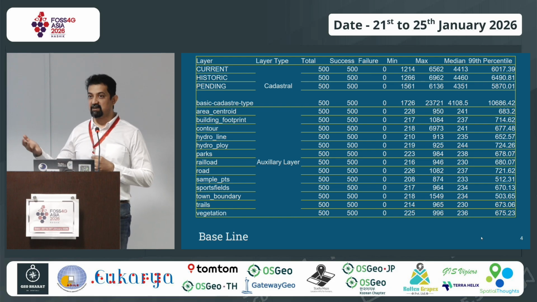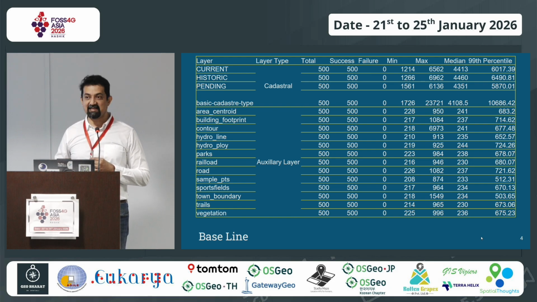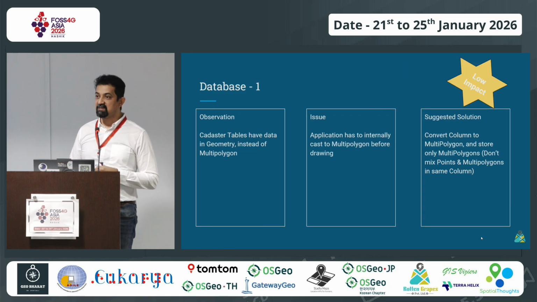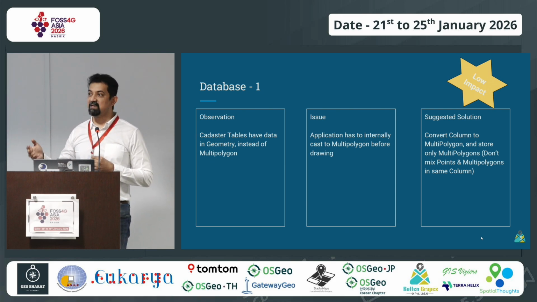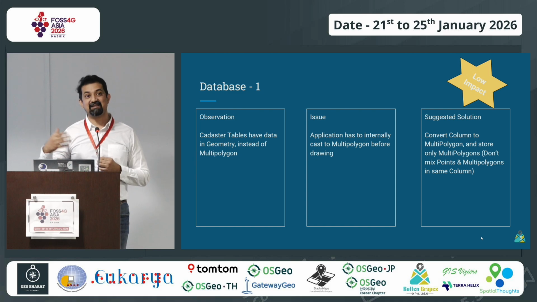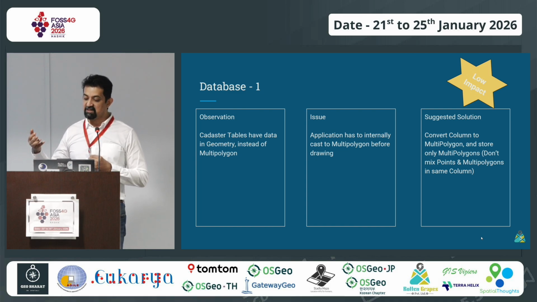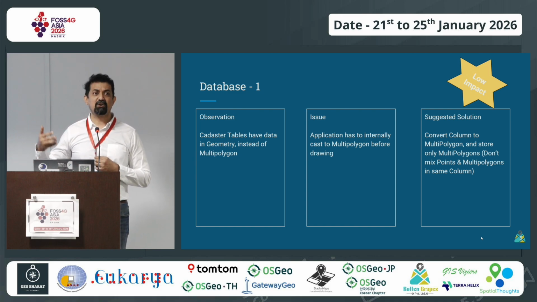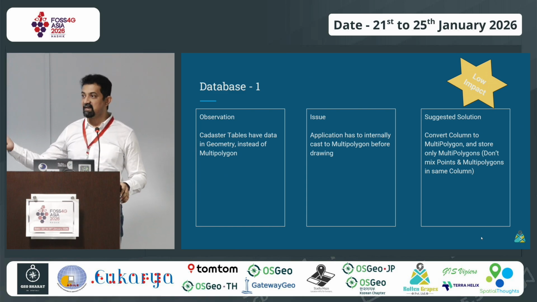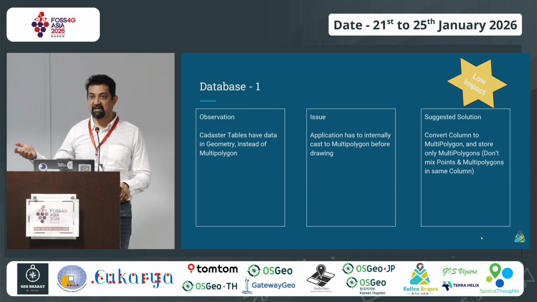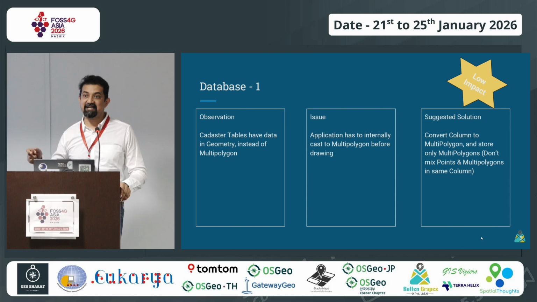So we had to make certain recommendations. And these are the recommendations we made. Firstly, we looked at it from the database level onwards. We found out that the data was stored in the Postgres database in a wrong format. Because it was polygons, you need not store it in multi-polygons, or if it was multi-polygon, store it in multi-polygons. But it was being stored in a generic geometry column. So we said, okay, let's convert the data from the geometry column to a multi-polygon geometry type in your Postgres database itself. This will make it faster.